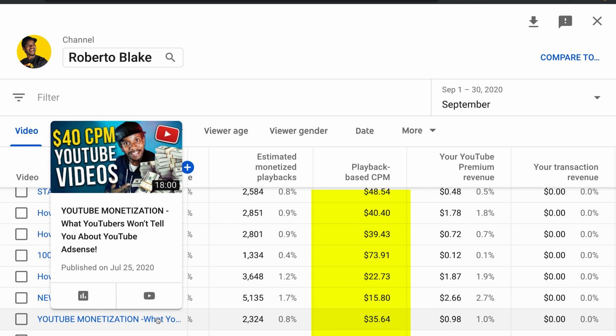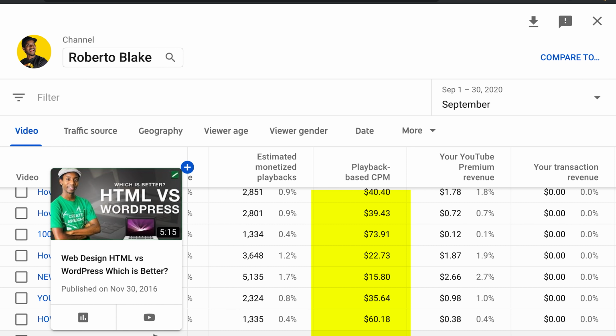If we're going by CPM and RPM, then yes, having more views can help you, but having high CPM rates, even if you're getting fewer views, if it's worth more money, there's kind of a law of diminishing returns there. So if you're getting a lot of views, but the CPM rates are low, somebody who's getting fewer views with a much higher CPM rate, if it's high enough, will out-earn you.